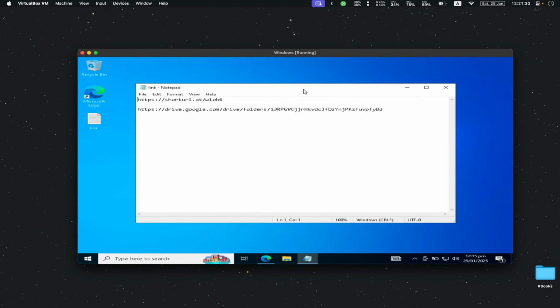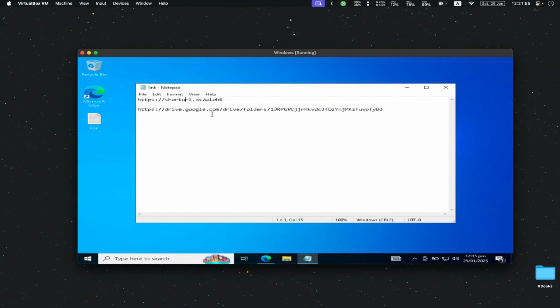Now, the first thing I did was, since this link is very long to copy, by the way, you can't copy it directly, so I made a text file and put the link in there. But once you run Windows, you won't have this. You can't simply go to your native machine, copy it from there, and paste it in your virtual machine. They're going to be handled separately.